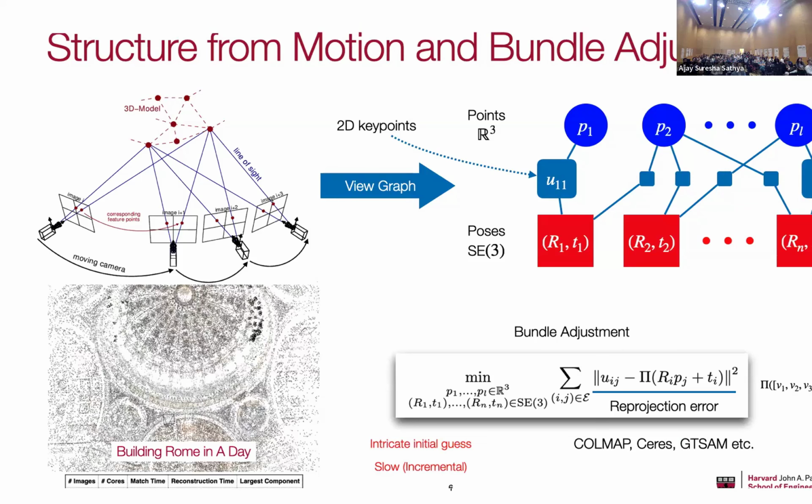And there have been lots of solvers for this type of bundle adjustment problem, for example COLMAP, GTSAM, some of which are covered in this series of talks in the workshop. But many of these techniques, as you know, are local solvers. Therefore, most of them you have to give some initialization, and most of them are also slow. For example, the COLMAP solver is slow because it has to stabilize the algorithm using incremental updates.